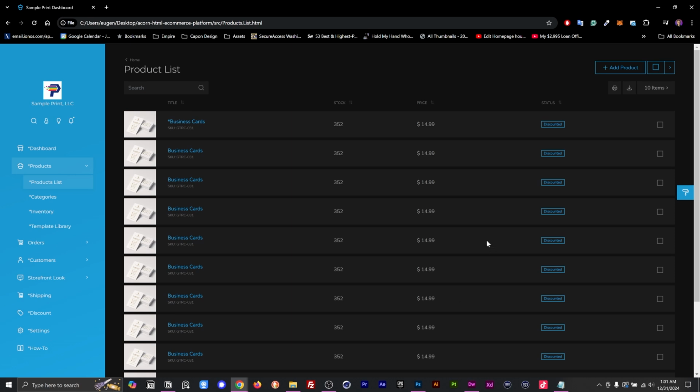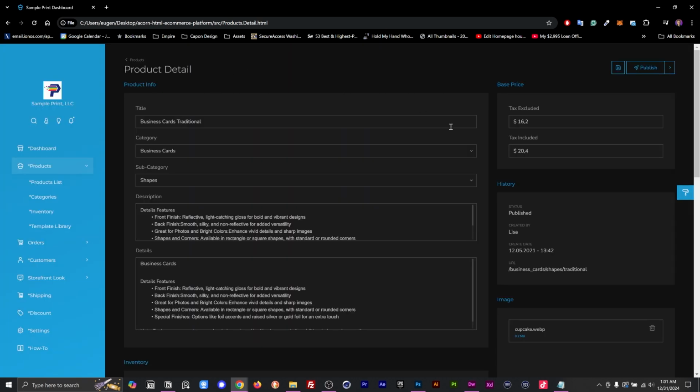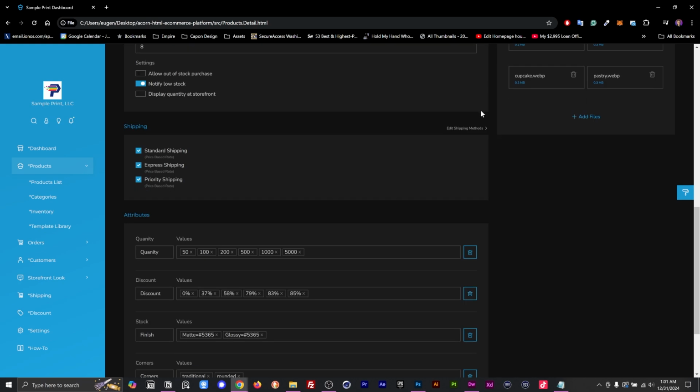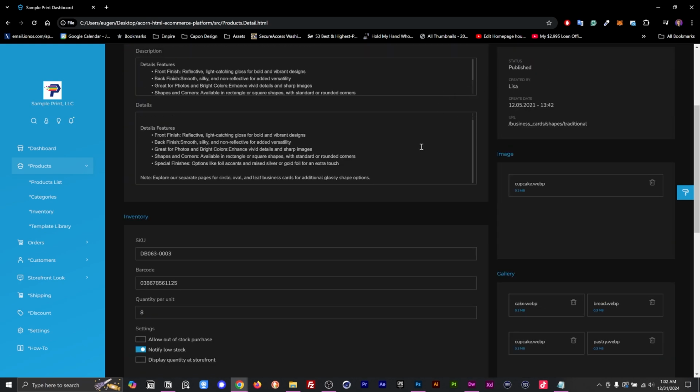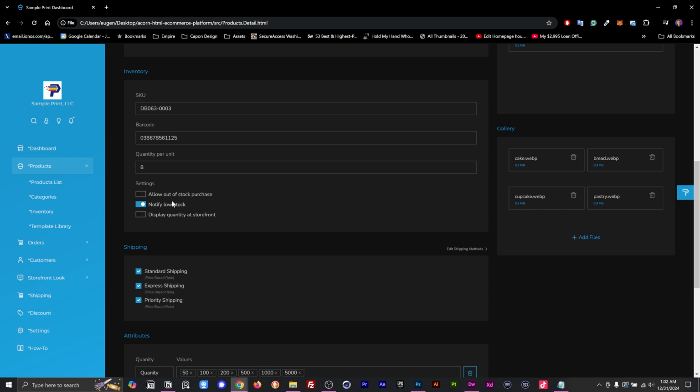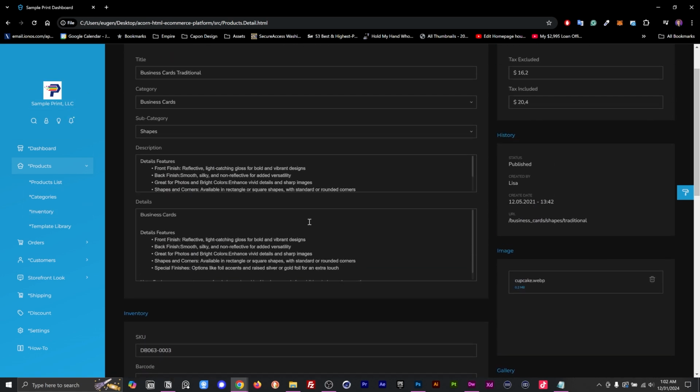in the database. If you want to add a new product right here, if we go to click it, you can actually have the full breakdown of what that item is. You can notify low stock for that item, which basically means if you run out of stock in the inventory list, basically they will not be able to process this item.